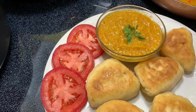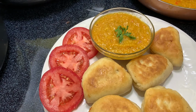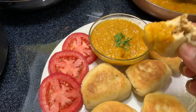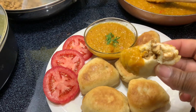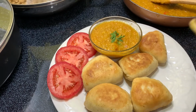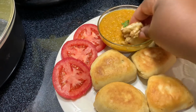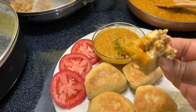So good. Guys, it's so good. Stuffed chicken dumpling and mango sauce. See my chicken? Just coming to it like that. Wow.